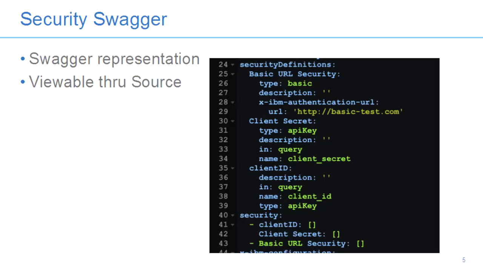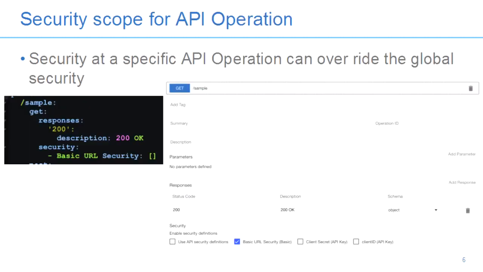Here is the source version of it. As you can see on lines 40 through 43, this is how you specify it in Swagger. You may also override what I call the API security, the global ones, for a specific path and method. That's what I've done here. I've said don't use the API security definition at the top level, but rather for this specific URL and operation, use only basic authentication, and only that one has to match. If they give you the client ID or anything else, then reject it for this operation only.